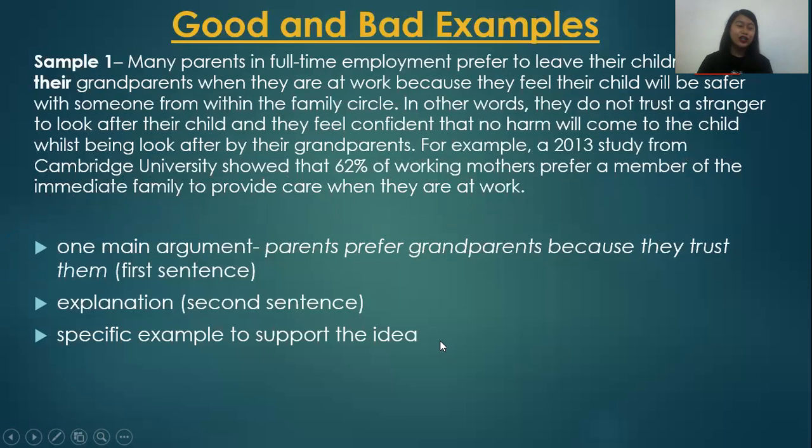So yeah, a good body paragraph has three components: one argument, an explanation, and a specific example. It doesn't mean that you must only write 3 sentences in your body paragraphs. It doesn't matter how many sentences you write. What matters more is that your body paragraph has these 3 things right here. And as I mentioned in the previous video, make sure that you only write one main idea in each body paragraph.